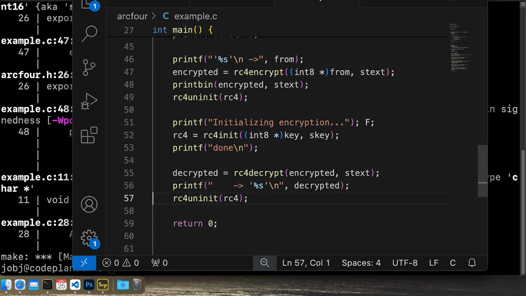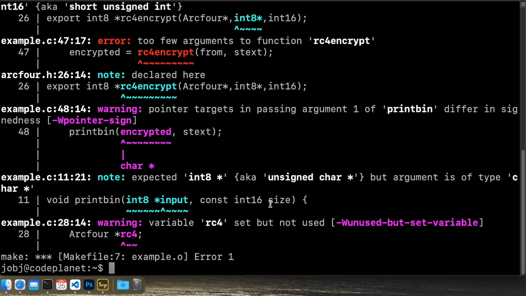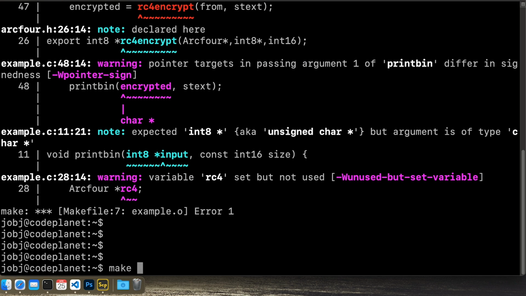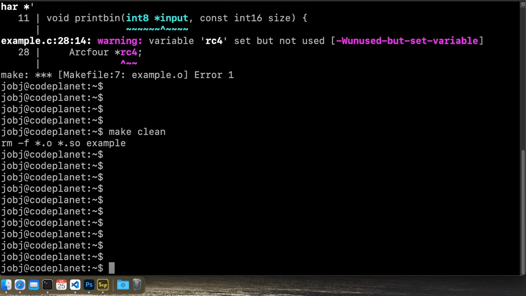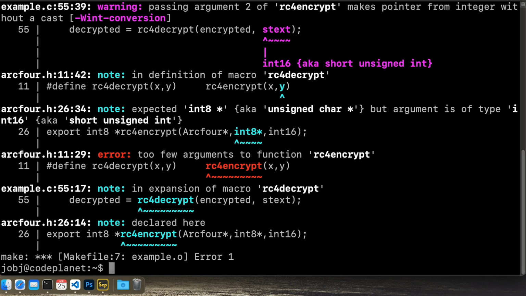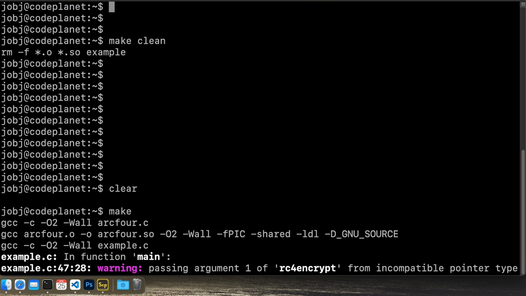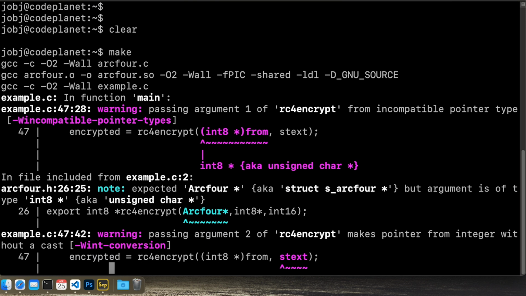Decrypted. No. Okay, let's try again. Make clean. And make. Arc4 encrypt from incompatible pointer type.